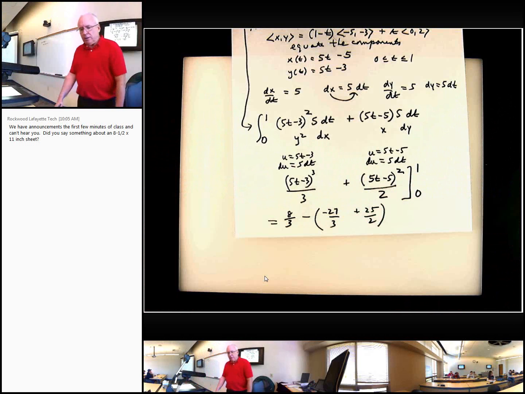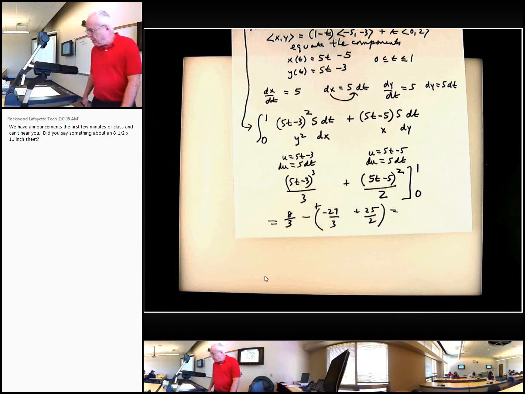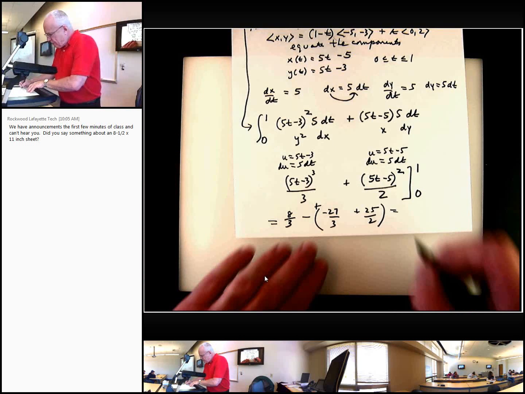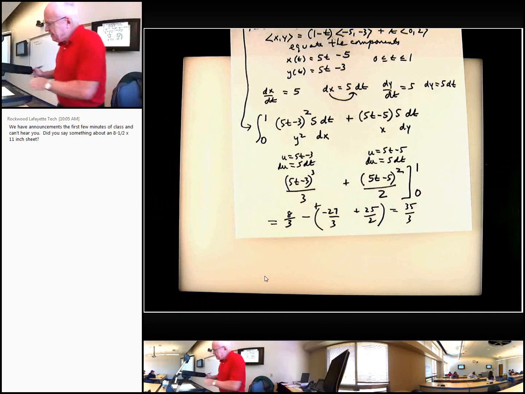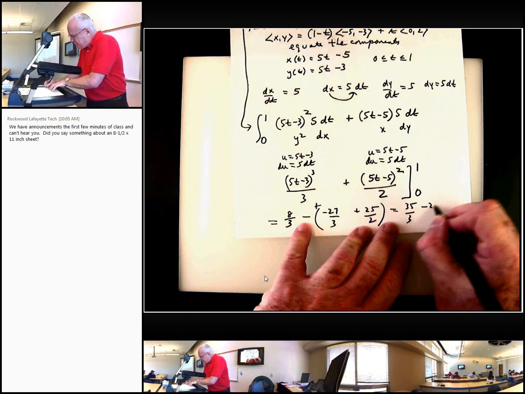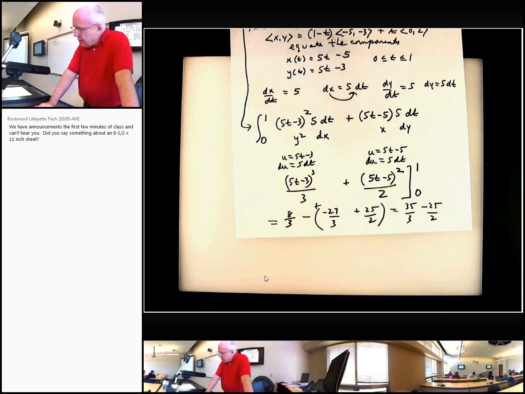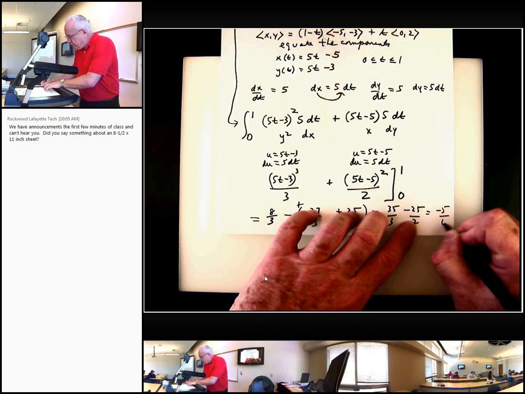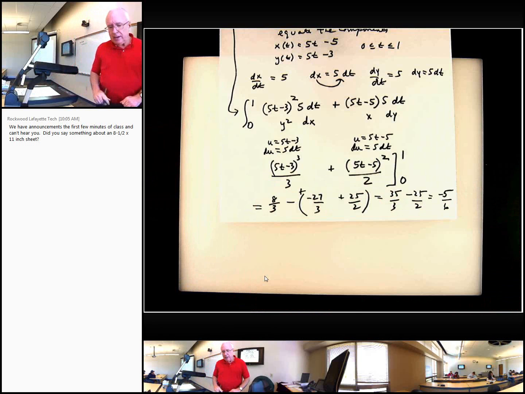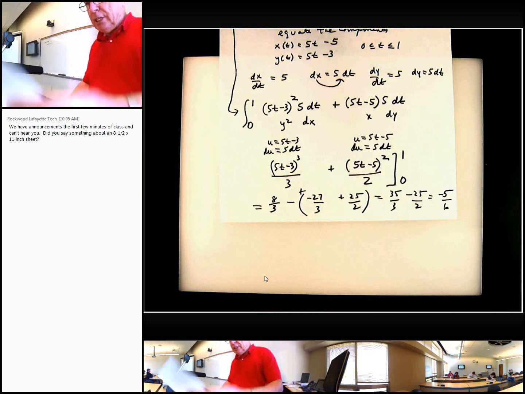So I have a couple of fractions here. What do I have here? This turns into a plus for the first one. So I have 35 over 3, 8 plus 27, and then minus 25 over 2. That's going to work out right, is that? Yeah, that's right. And when I combine these over 6, I'll leave out those little details. I get minus 5/6. Okay, so a little bit of arithmetic with figuring out that one.